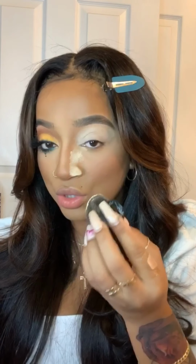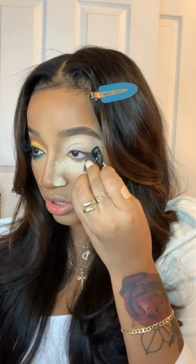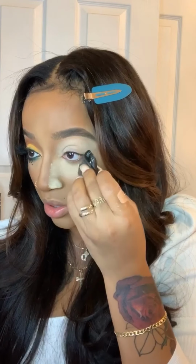Because we are dealing with loose pigments, I want to ensure that the green doesn't fall on my face and mess up my foundation. So I'm using setting powder. This is actually the Jlarue Cosmetics setting powder. So finely milled. I love it. We're just going to go right under there just so it can catch anything that falls on our face. We can reapply our blush, but no one wants green messing with their foundation. No one.